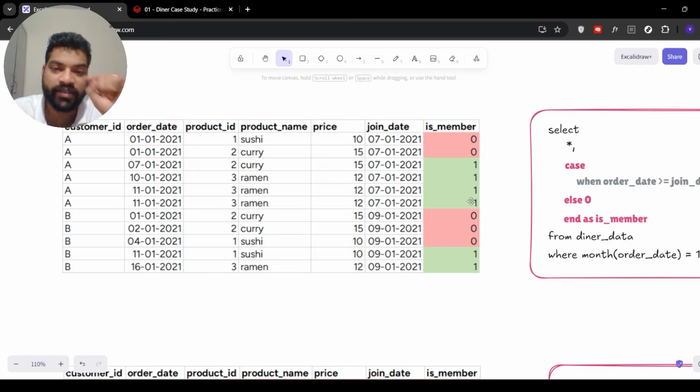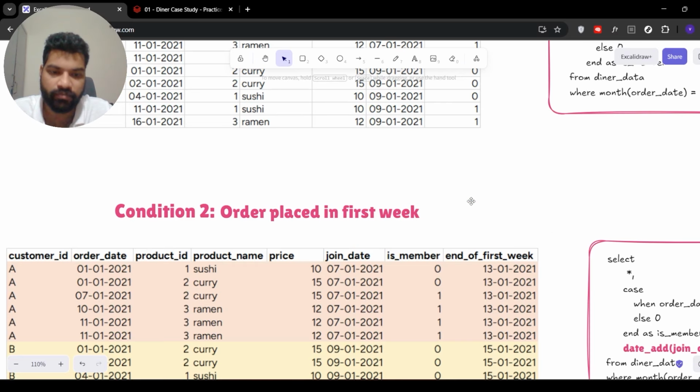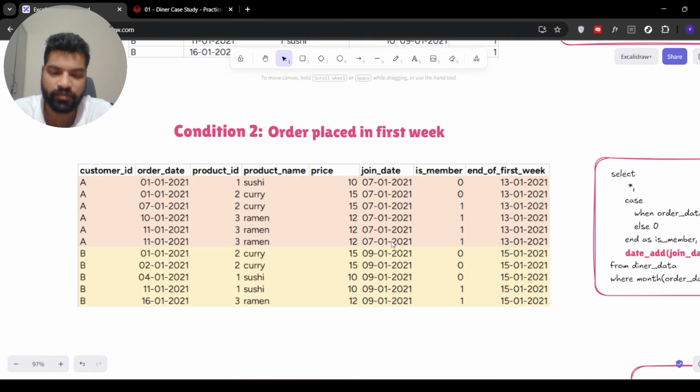Now we are checking whether those orders were made within the first week of the membership or after the first week. For that we need to know the end date of the first week. Once you know the end date, we can check whether the particular order was made between the joining date and the end date.